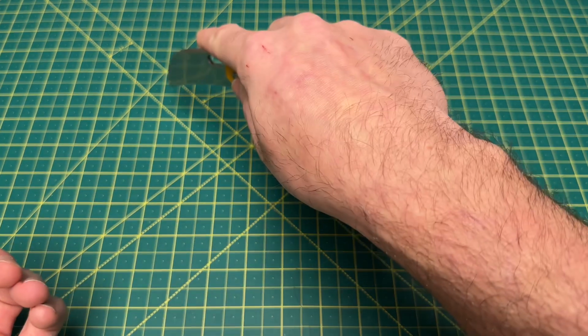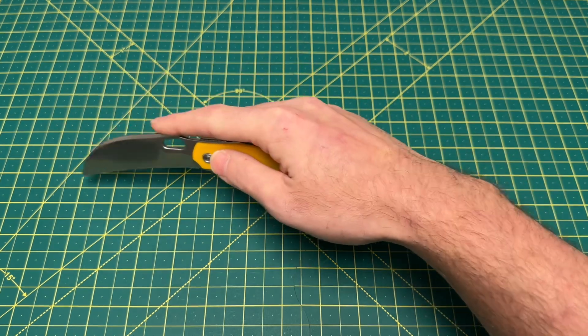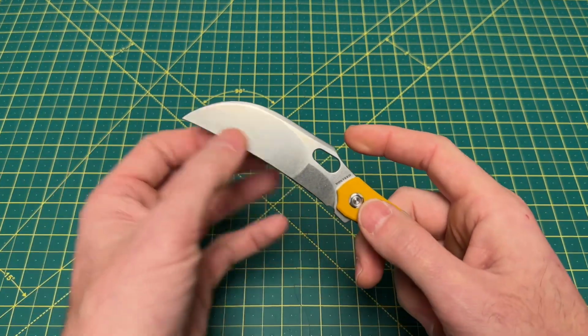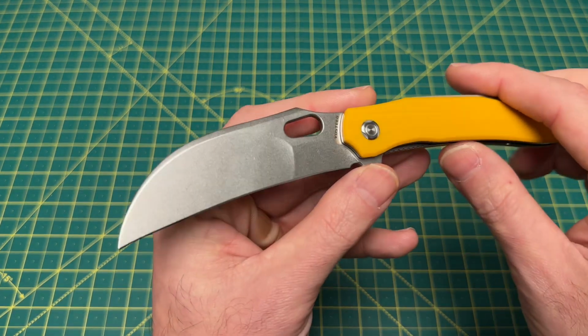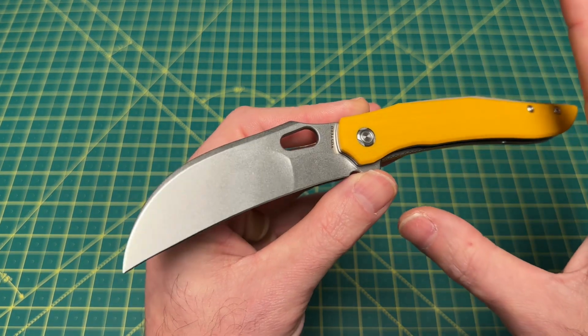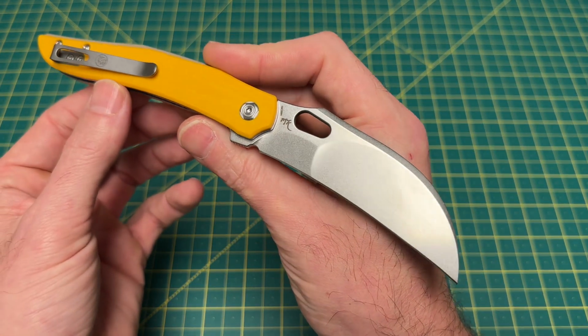You don't have to do much of that reaching down when you go to do your draw cuts. You can just set it and go because of the aggressive angle of the hawkbill blade. Now the compound grind, I really think that's, in all honesty, mostly for aesthetics. And I think it really does help because I do think this is one really good looking blade.